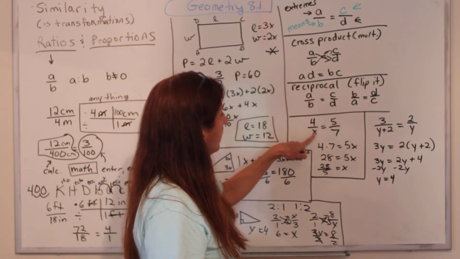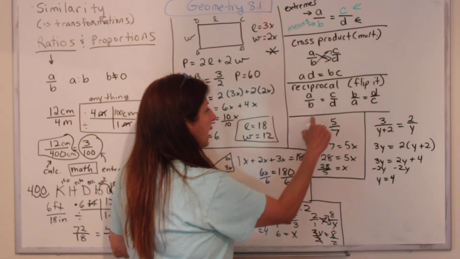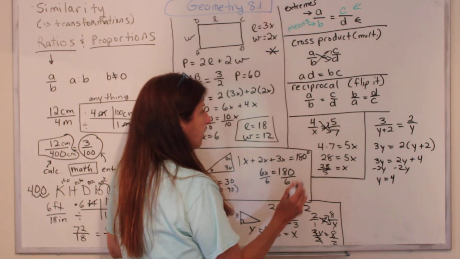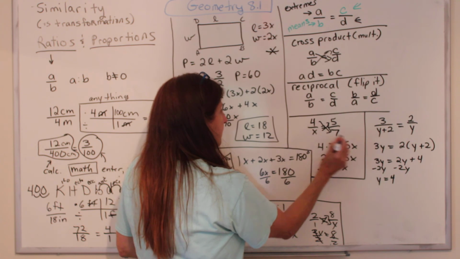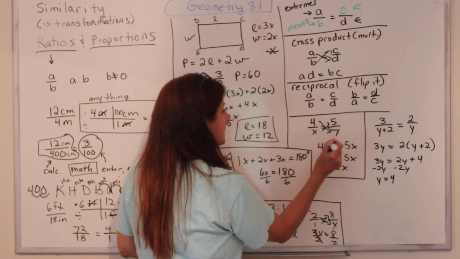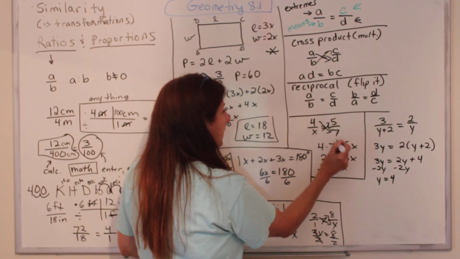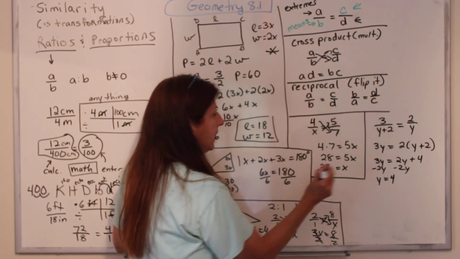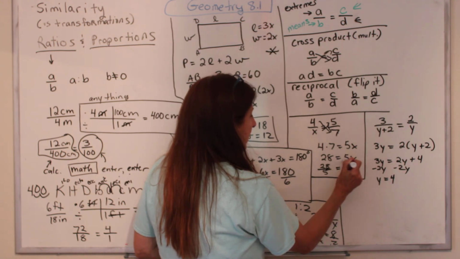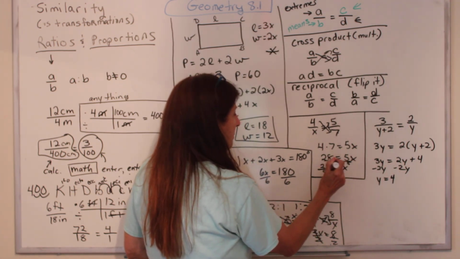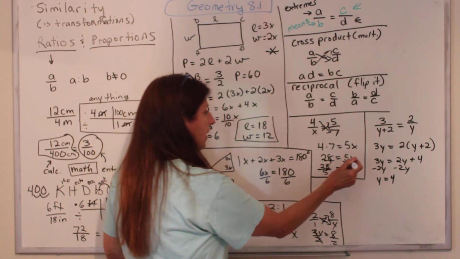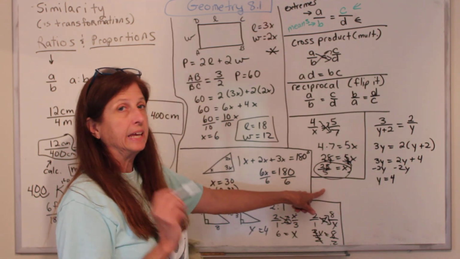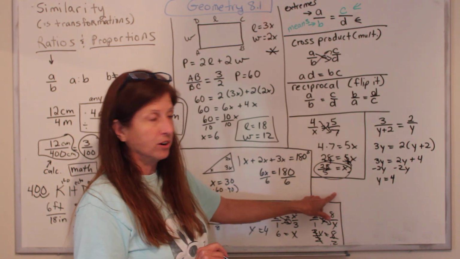Okay, so here's a cross multiply problem. You have fractions on both sides and an unknown. Step 1, draw your arrows. Step 2, multiply across the equals. 4 times 7 on one side, bring down the equals, 5 times x on the other. 4 times 7 is 28, 5 times x is 5x. Why is x not alone? It's being multiplied by 5. We divide both sides by 5, those cancel out. x equals 28 over 5. And you know we like improper fractions, we don't like to properify them.